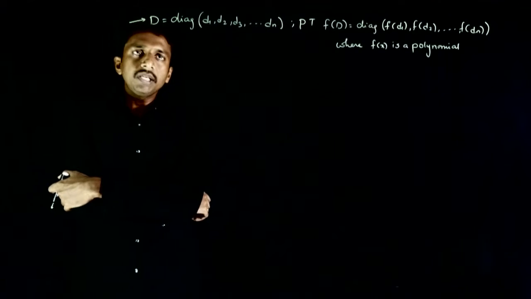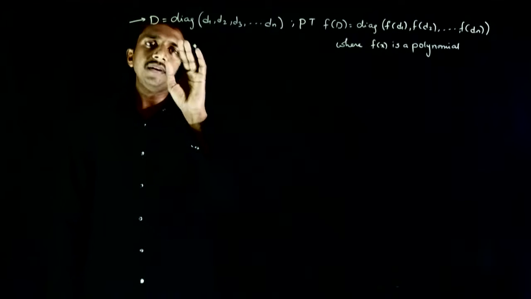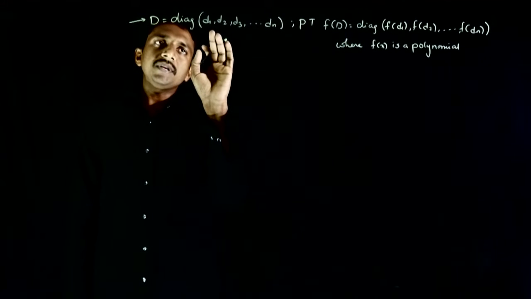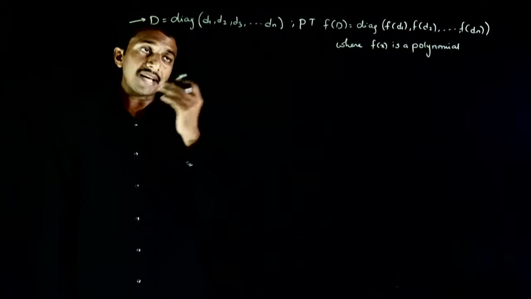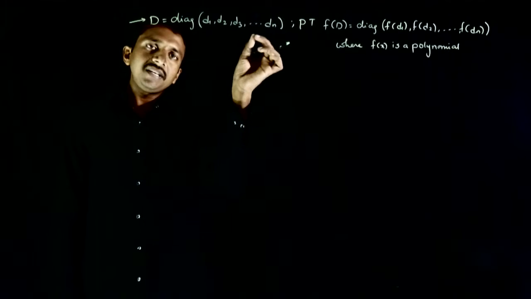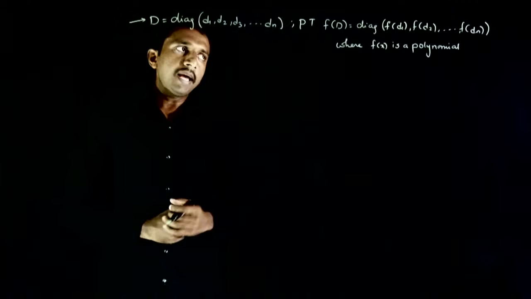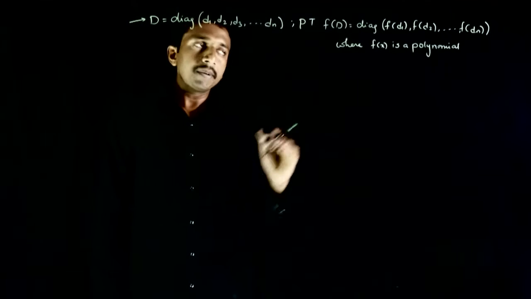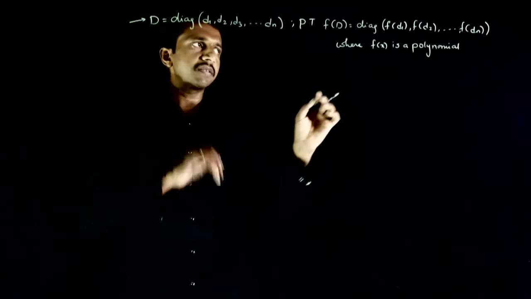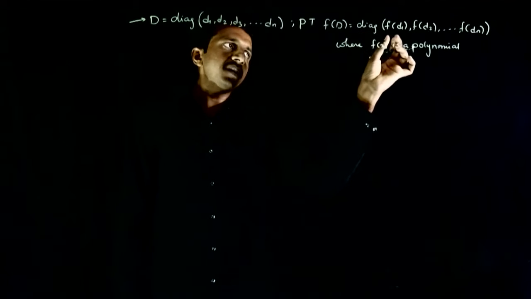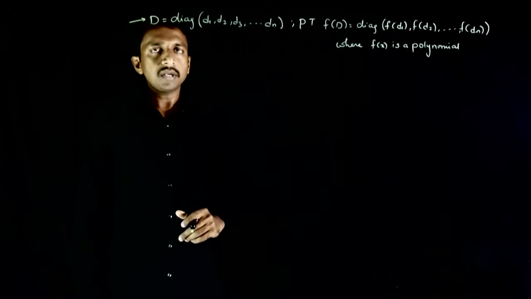वेलकम स्टूडेंट्स। इस क्वेश्चन में आपको दिया है, you have a matrix D which is a diagonal matrix containing diagonal elements D1, D2, D3 up to Dn. So मतलब D is a diagonal matrix of order n by n whose diagonal elements are D1, D2, D3 up to Dn and all the remaining elements are zeros. And f of x is a matrix polynomial. So आपको prove करना है f of D, f of this matrix, is directly a diagonal matrix which contains f of d1, f of d2, so on up to f of dn. इसे प्रूव करना है.